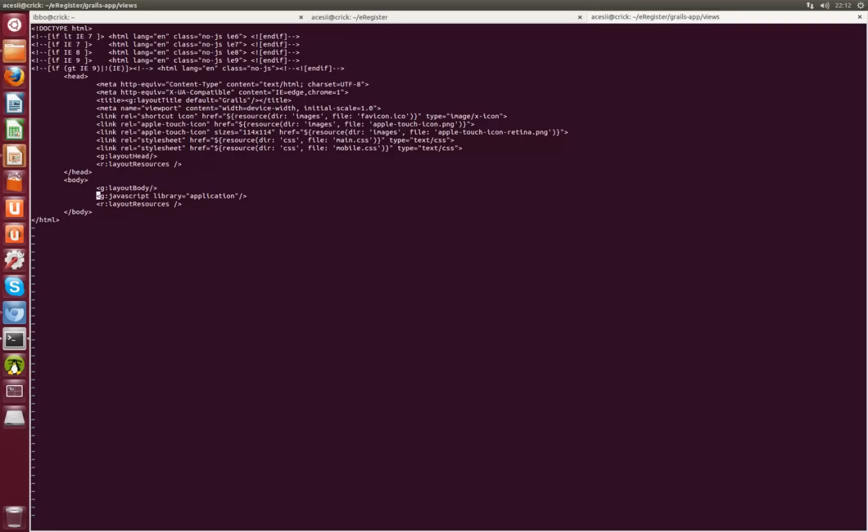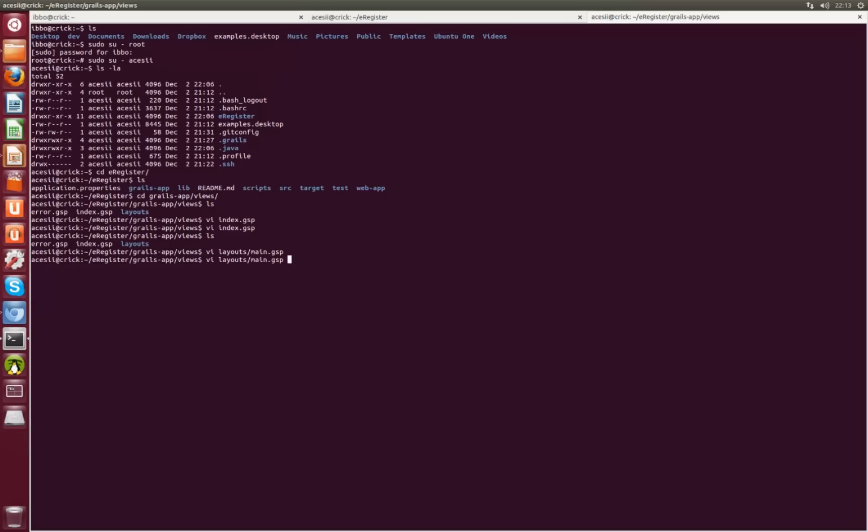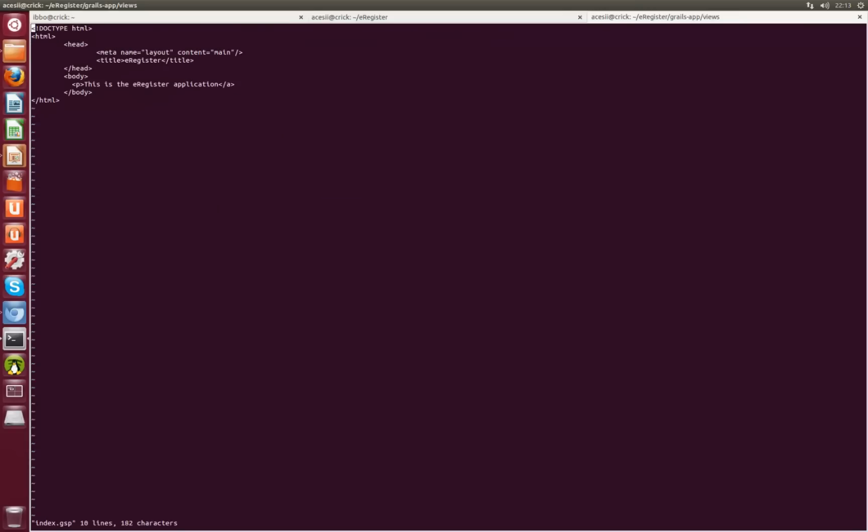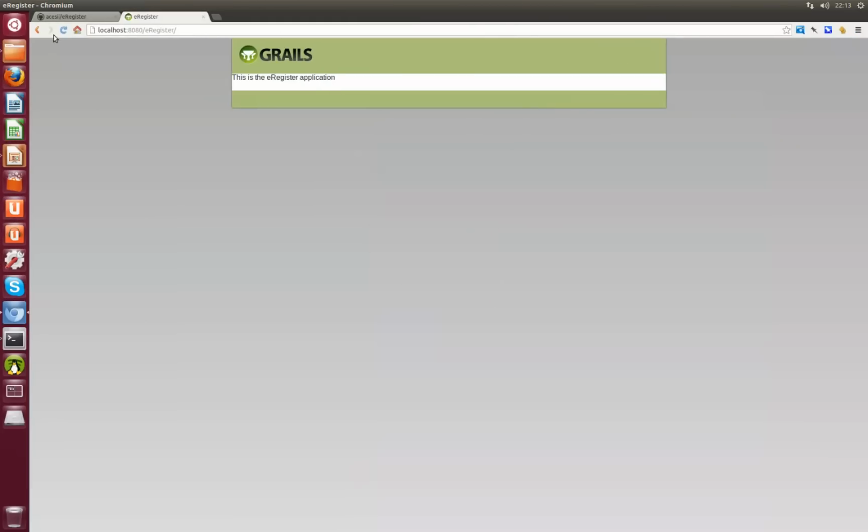And these two special things, this tag to layout application resources, we'll leave those in there because they're to do with the framework. But this is the place where we can edit all our template code, basically. Templates which are common to all our pages in the application. Oops, let's go there, sorry. Okay, so we've edited the template that slots around our page, and we've edited the page content itself. If I reload this now, we're back to a very plain old page, which isn't very exciting, but it's what we need for our application.